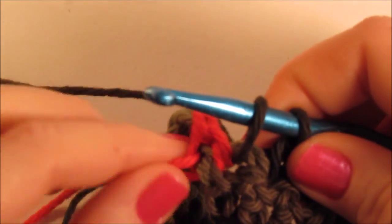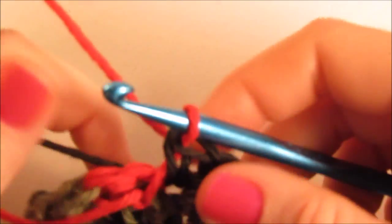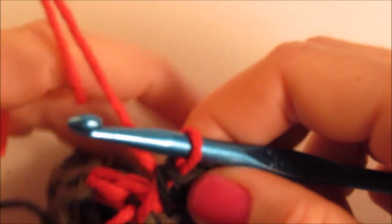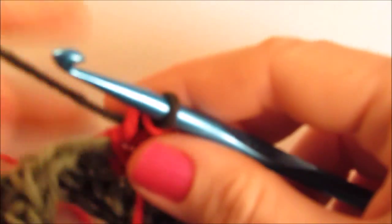Okay, take that red, complete that stitch, work across the green for 1 single crochet, and then in the second one, of course, just pull up a loop, and I'm still working across that red tail, just so I won't have so much to weave in later. Complete that stitch with green, and then work 9 single crochets with green to the end.